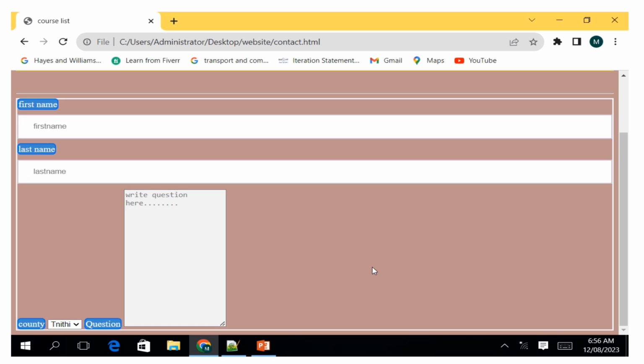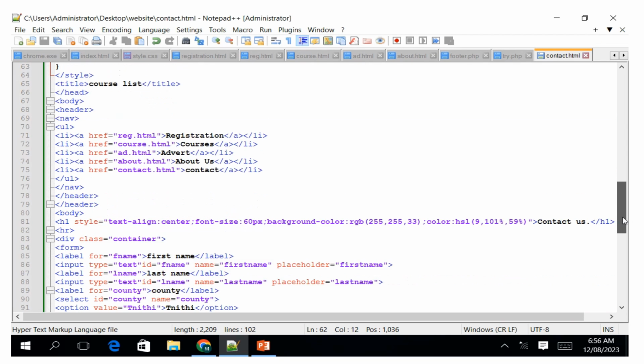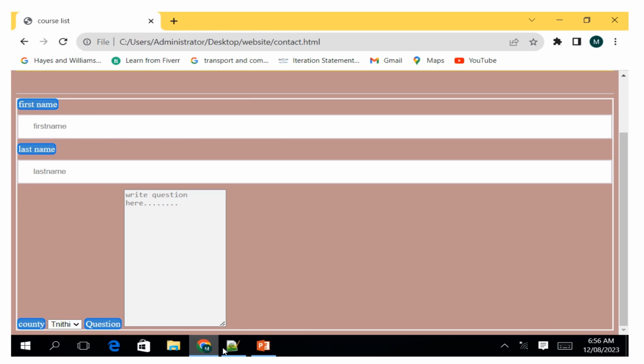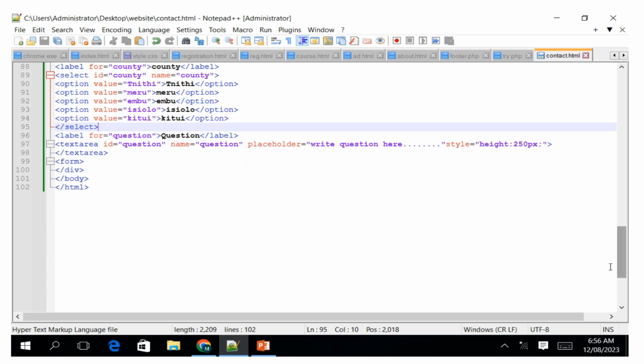So the next thing that we need to have there is the input type or input, the submit. So after this we need to have the input, and remember also here, let me try to put a break here.